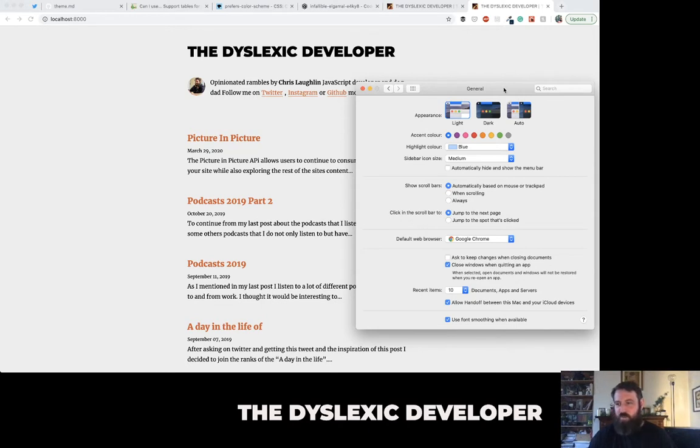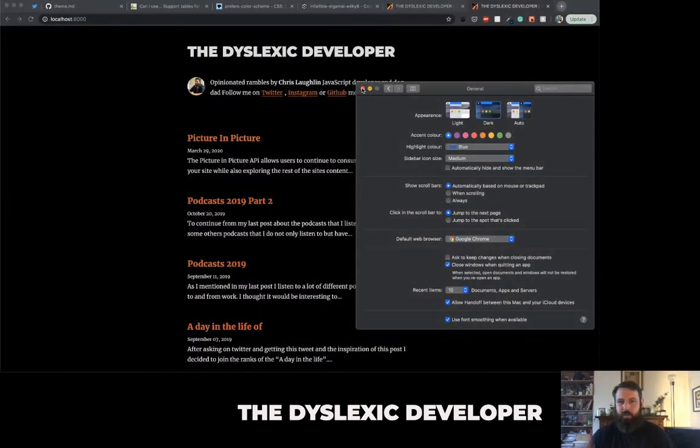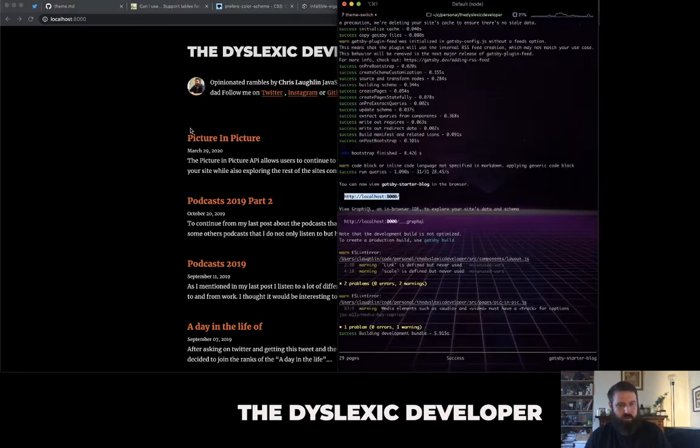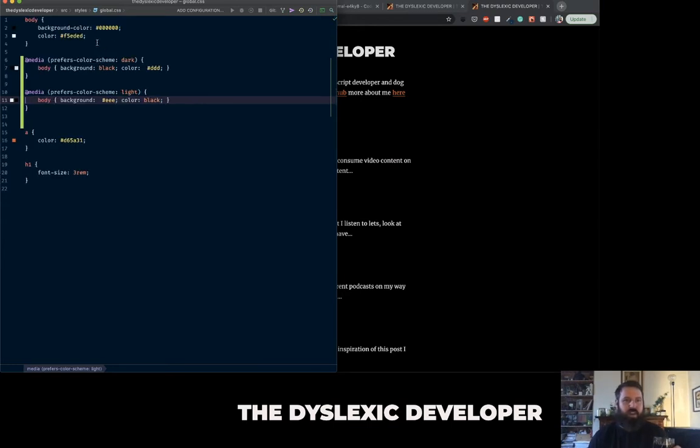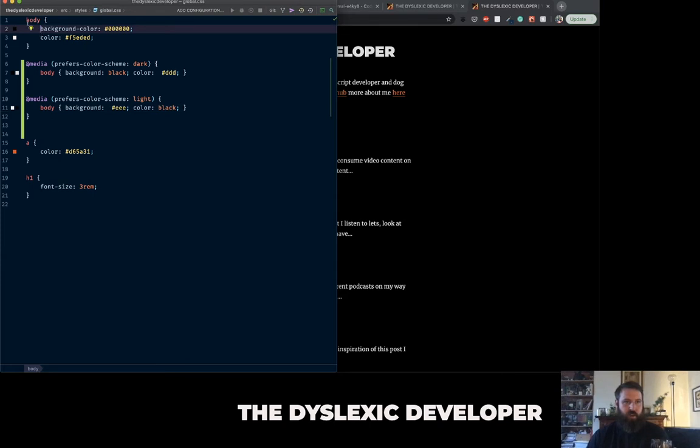I think we probably got a little bit more that we can do here. So I'm going to flip back to dark because that's hurt my eyes, and you might even see the brightness hitting me on the camera. So what else can we do here? That seems to be a very basic scenario. And if we delve into this, you can see we have a body style that has our background color, our color for our text, and then this media query is going to call body and then apply another style into that, which would inherently overwrite this.